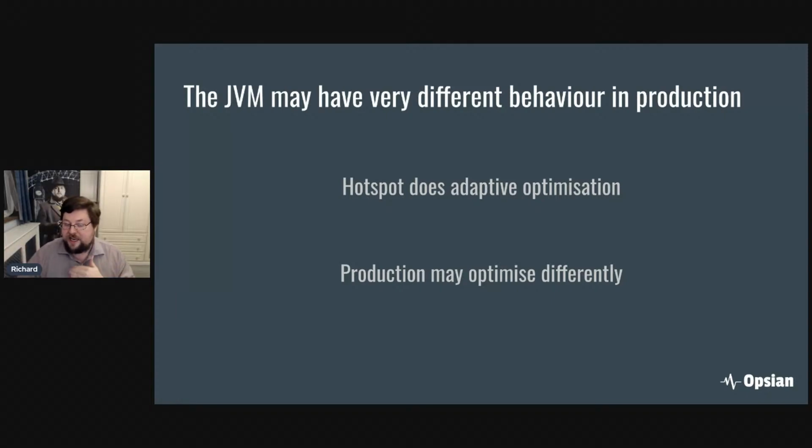And the new leader suddenly had a massive drop-off in throughput compared to the old leader that it saw. And that drop-off in throughput was basically because Hotspot had adaptively optimized the followers. So it had looked at all the paths in the code base, and there were all cases where basically the kind of follower stubs with no business logic were being executed, and Hotspot had optimized for that follower case. And then it had to back out and re-optimize when they became the new leader. So there was a big drop-off in throughput when the leader switched to a different node. So that's a different example of the kind of thing that can result in very weird behavior that's JVM specific. And that's also a case where it will work differently in production to a development environment.